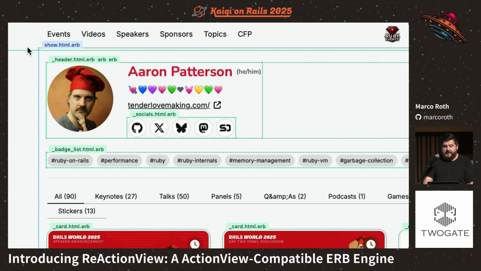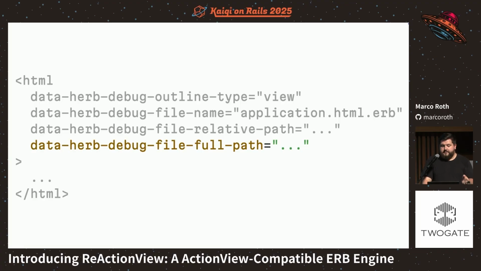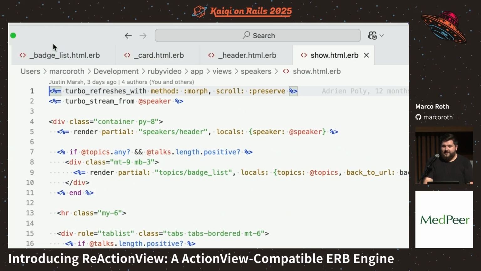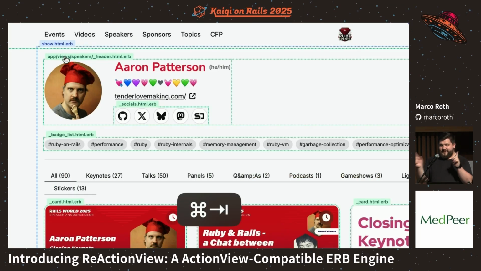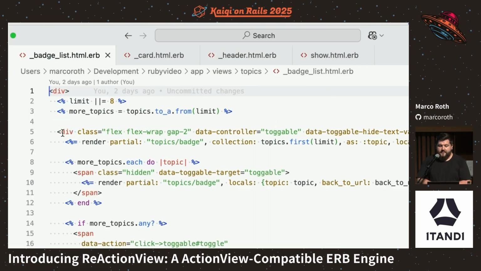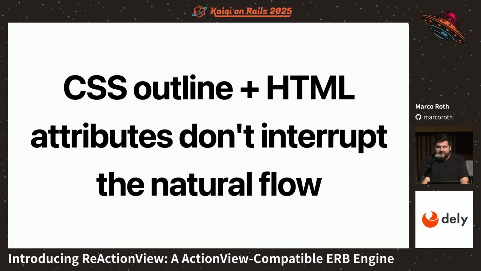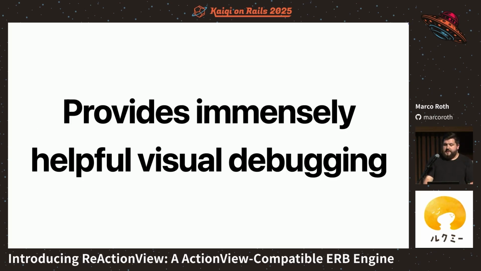And then finally, if we give it the full path on our system, if you go into the browser and click on it, it will open it in your editor. So you have this back and forth. Since we're using CSS outlines and HTML attributes, it doesn't change the flow of the document at all, but it provides immensely helpful visual debugging.